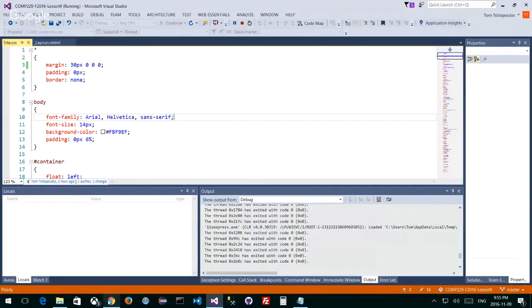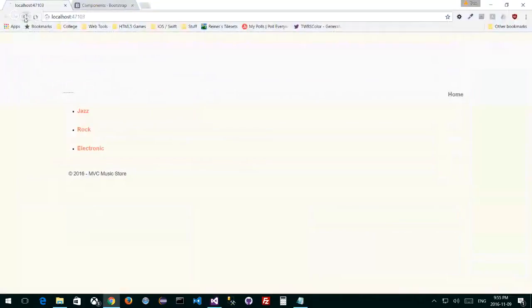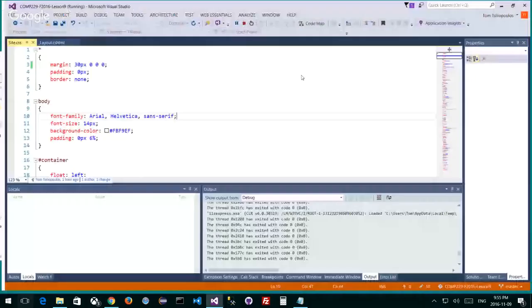All right, let's see what immediate effect this has. Whoa, it's massive. What happened? It's crazy big. Well, that added a 30 pixel margin to everything. Because if you notice, what I did was add it to star. Star means add to everything.